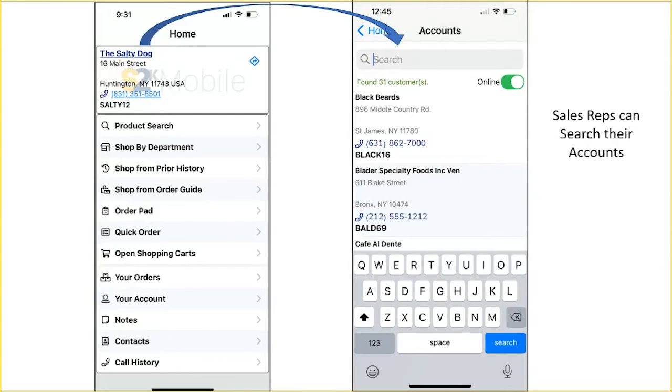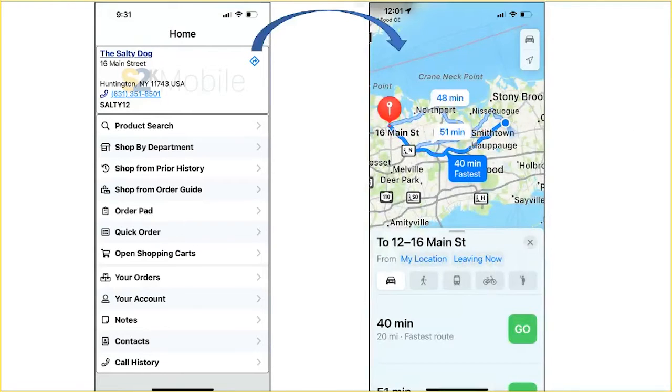Okay, so you can see only 31 customers of the full database have been assigned to me, and I'm looking at just my accounts, and I can do any of the functions for any of my accounts simply by switching accounts.